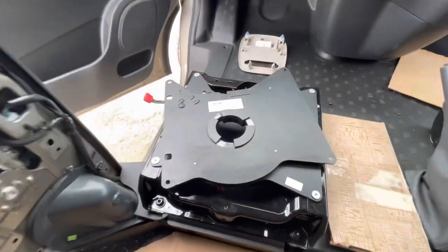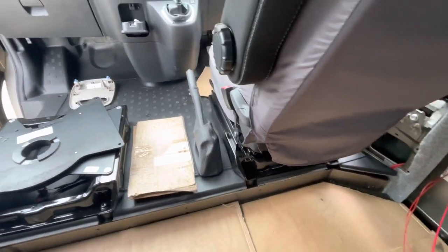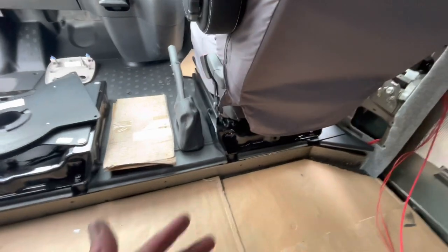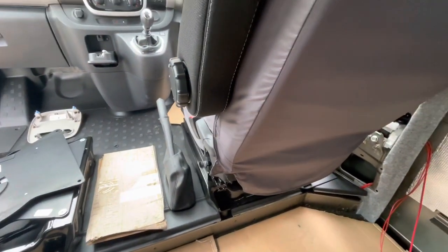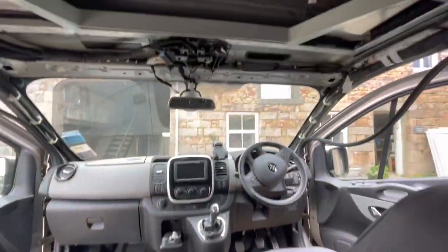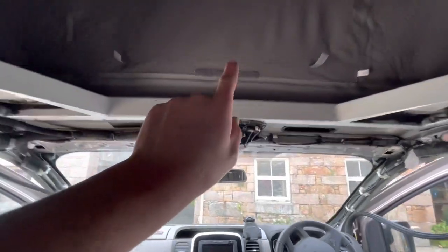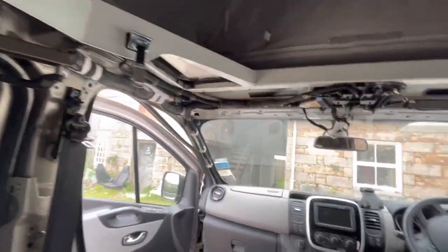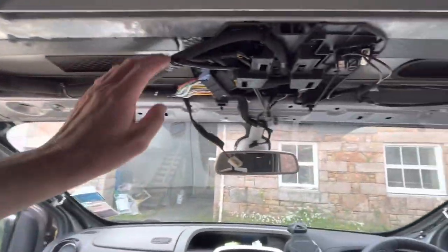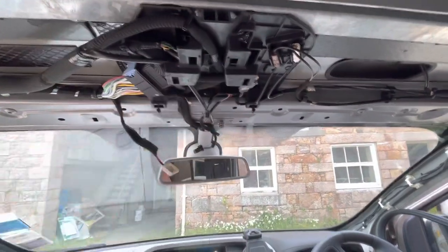As you can see, there's the bit cut out for the seat to swivel. I've just realized I've got a problem — the passenger seat is fine, but the driver's seat: I've somehow ended up with a driver's seat swivel for a left-hand drive van. Obviously the seat fits, but it doesn't turn — it hits the steering wheel. So I've moved on to fitting the headlining. If you've ever stripped a Traffic, you'll know the wires come down the middle along the bulkhead to the back, but there's enough length to just reroute them around the side with some cable ties.